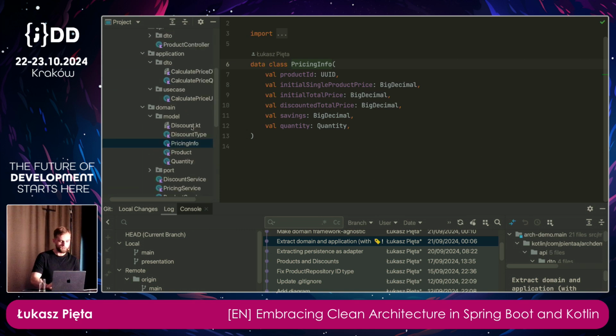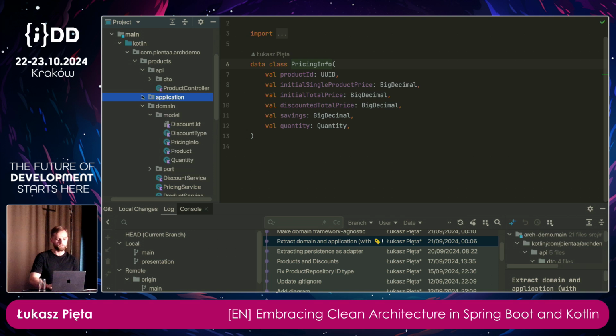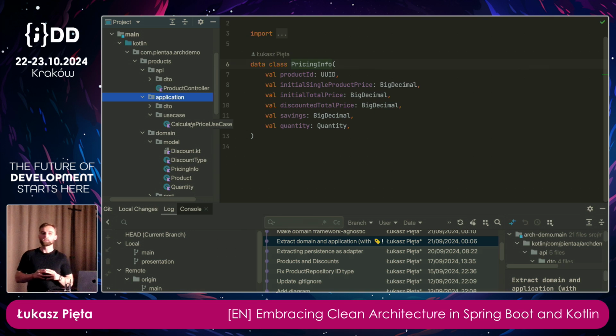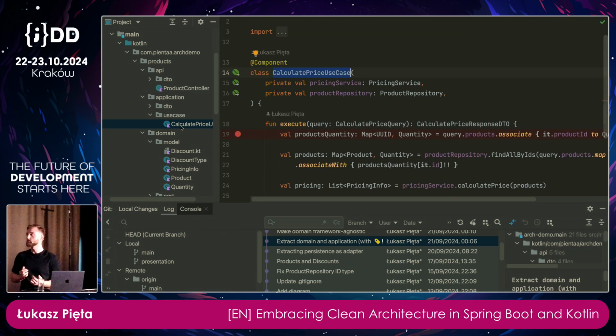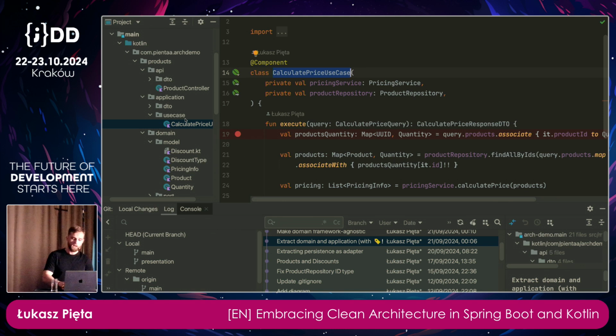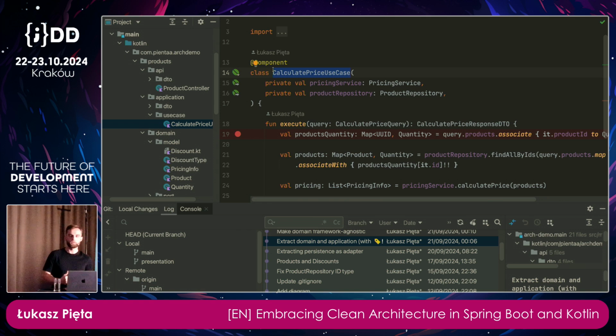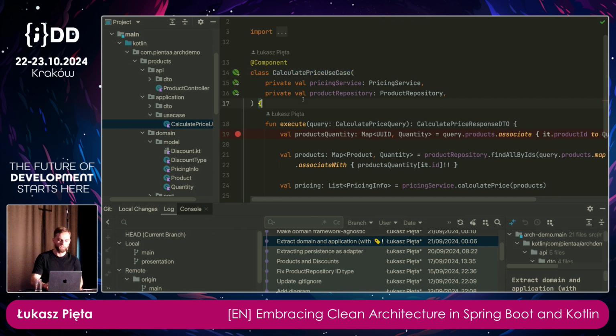And what next? When we take a look, there is an application layer extracted right now. Our example is very, very simple, and maybe we have, but we don't have many complicated processes. That's why I introduced a use case as one of the alternatives for application services, because you might want to use application services. I like the use cases because they already say what's happening here, and we like to have a single use case for a single use case, right? So it's better when you don't want to have big classes which have everything inside.